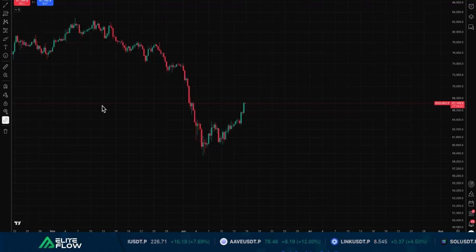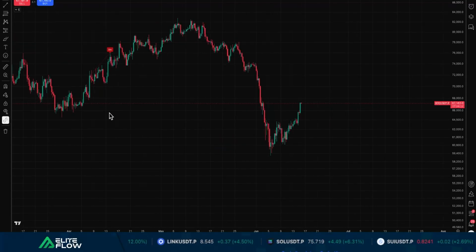So first things first, yes, my stop loss got hit and I own it. Okay, it wasn't a dumb trade. I wasn't being a dumb trader. I took a high probability trade which didn't work out in my favor. So before you get vexed, before you get mad, this is what trading is. If you're not able to take a stop loss, then probably you should go to spot and not do futures trading.